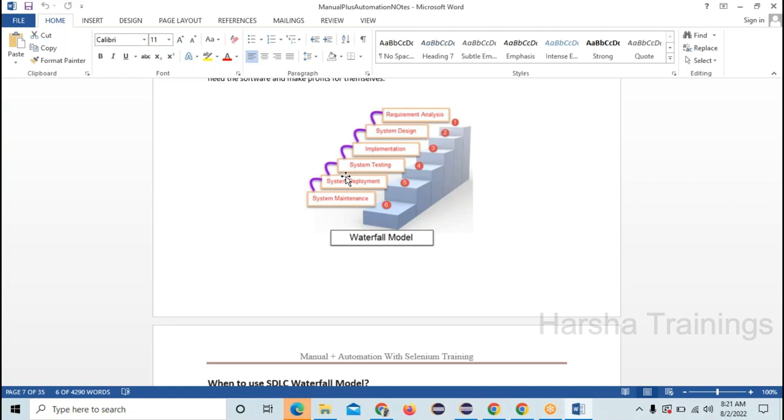Mainly we have three types of testing. The first one is internal testing, which includes all the regression testing, smoke testing, and feature testing. Everything will be included in internal testing. Once internal testing is done, there will be integration testing. In integration testing, they install the application in the live environment, and we check that all the features are available and working fine or not. That is called integration testing.